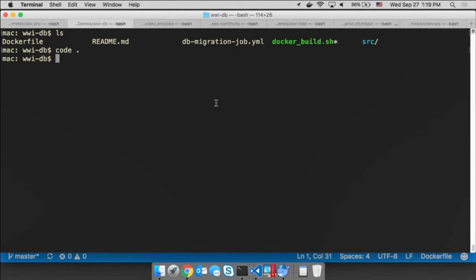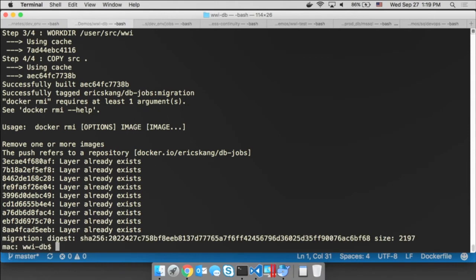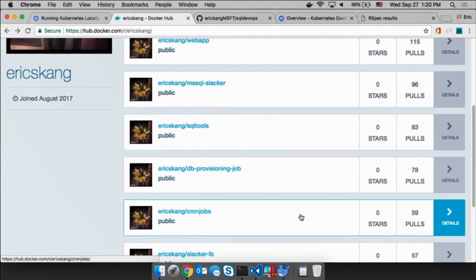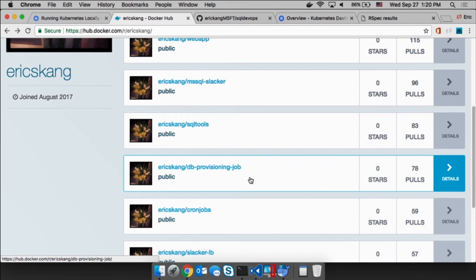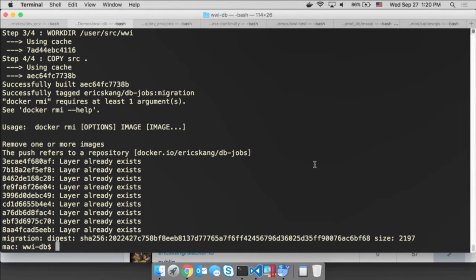All right, so for that, we just run Docker build and Docker push. Let's just run it. All right, that's it. So our new image is published to here. Okay? Then once it is published, anybody within your team can consume it. That's the concept, and that's the pattern that we are repeating here.